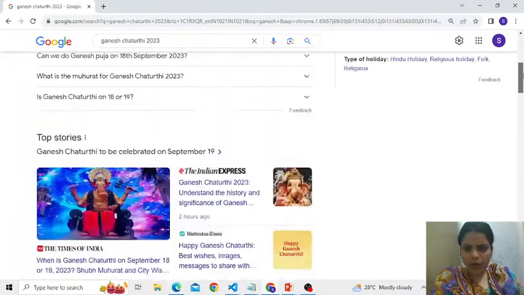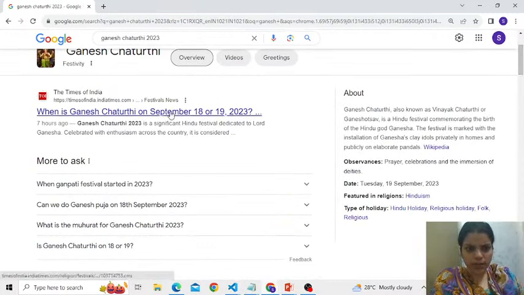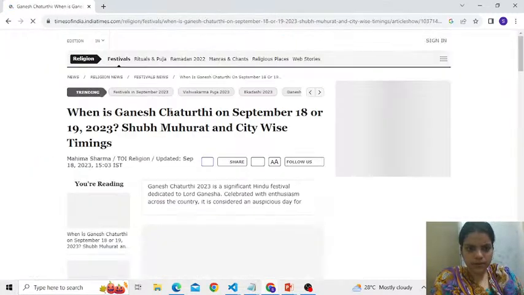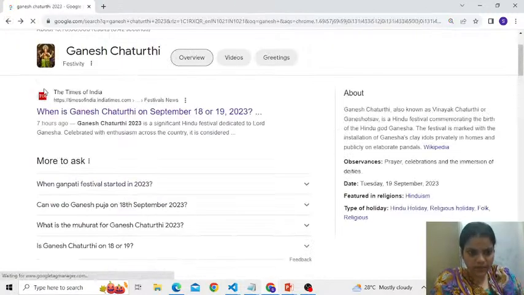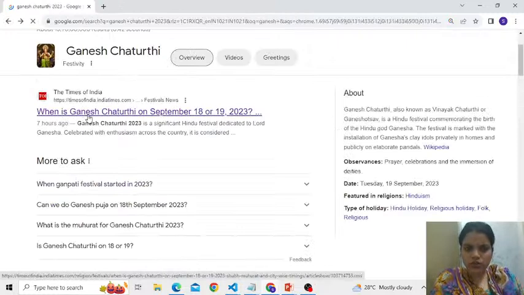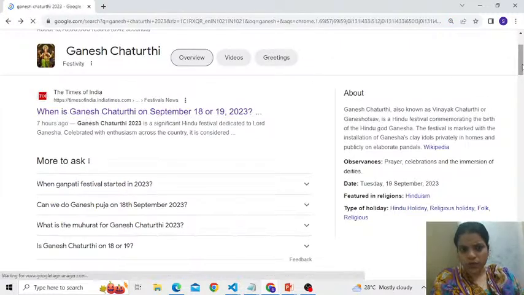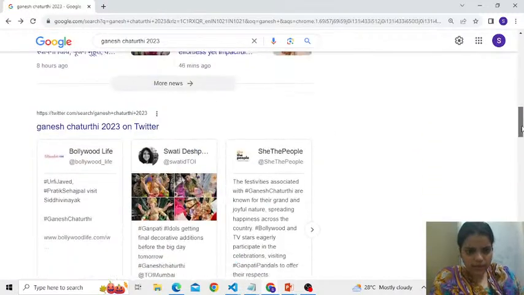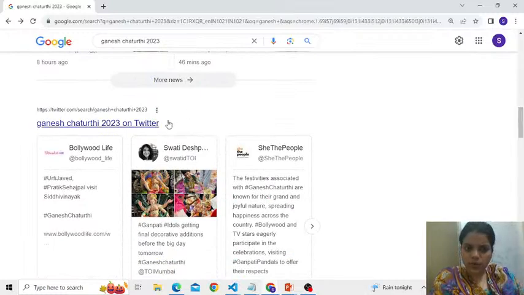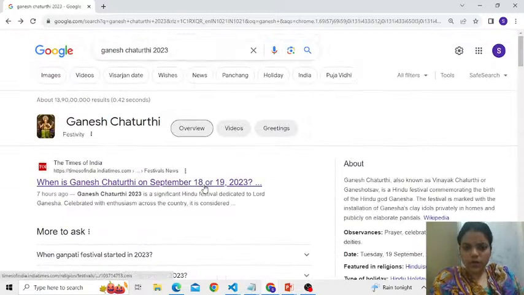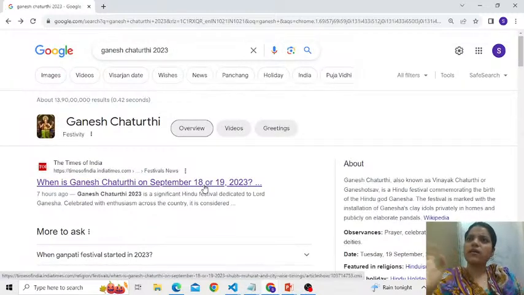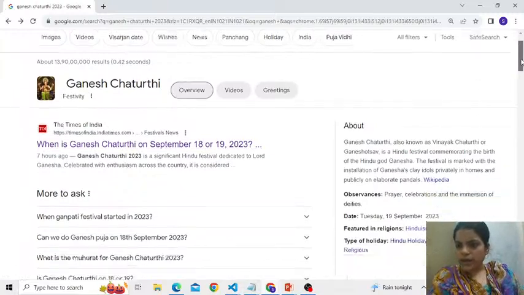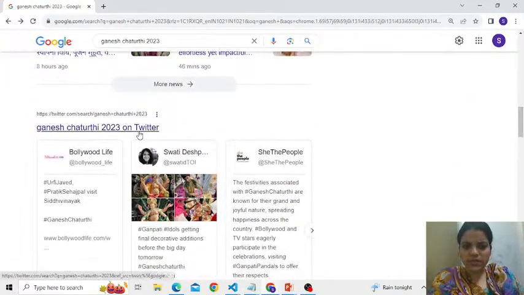And suppose if I click on any one of these links, say Times of India, and I come back, it's no more blue, it has changed to some purple, correct? There's a difference between the two links. You see the color of this link and you see the color of this link. The two links are different. This is blue and this is purple. Okay, purple means what? The link is a visited link. Okay, and this link is not a visited link.